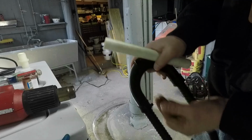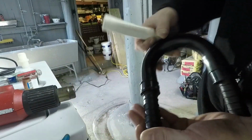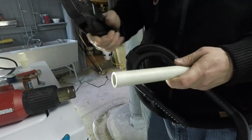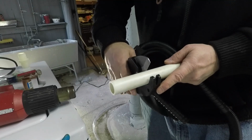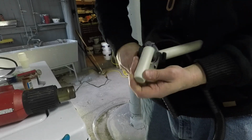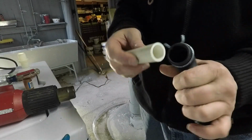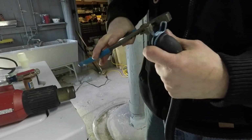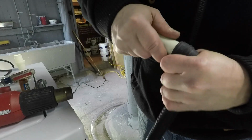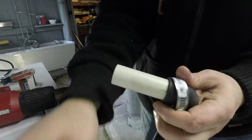Now I'm going to use the original drain line to hook onto the clear vinyl tubing. Now the piece of 3/4 inch PVC here is a little too big, so I'm going to cut a piece off of that to attach to my drain line that came with the clothes washer. I tried to pick a piece of pipe that matched the inside diameter of the original discharge. We'll put that in the original discharge hose and tighten that up with a hose clamp.